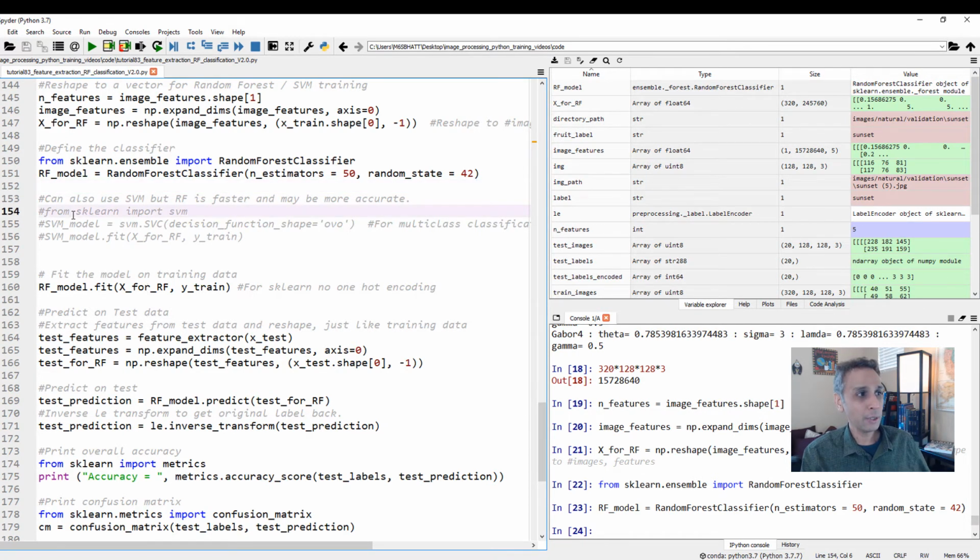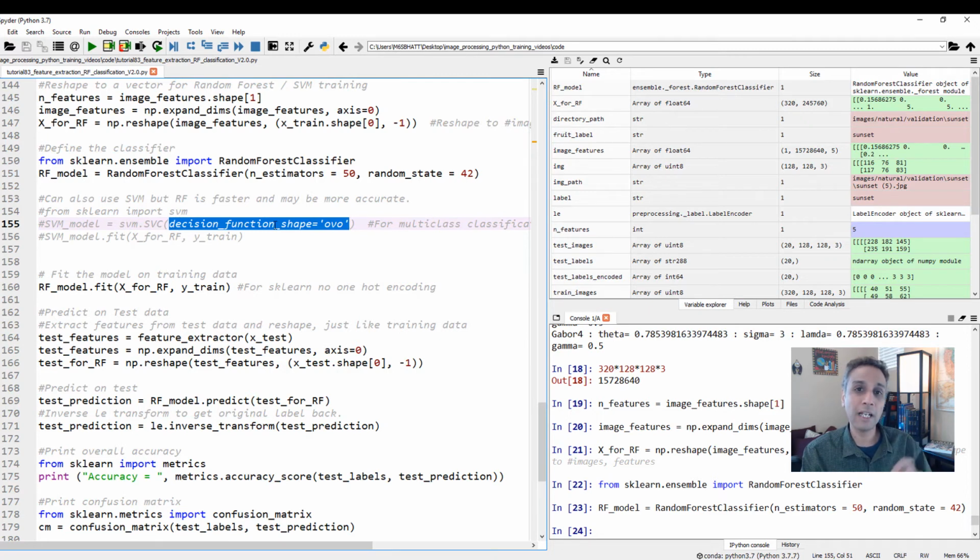Now, if you want to use support vector machines, you can. I'm leaving the code right here. Instead of random forest, all you need to do is import support vector machines and go ahead and test it. Now, I provided this argument down here, decision function shape equals OVO. Look at the support vector machines documentation.